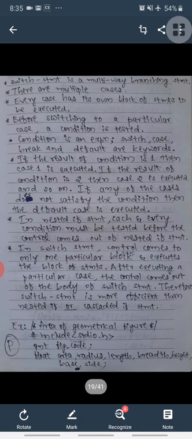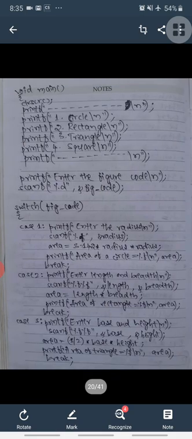Then I want base also, and I want side also. So I want base and height to calculate the triangle, and I want side to calculate the area of a square. So all the required variables I declared here. Then we will go to the next part, that is the main function.